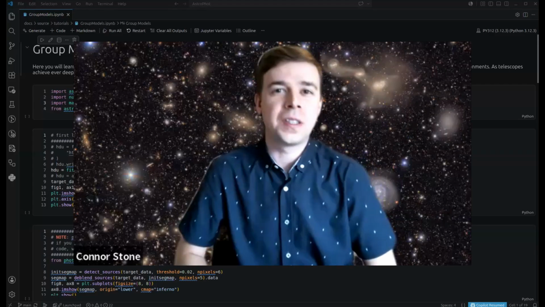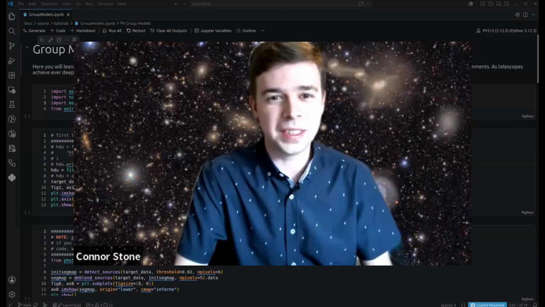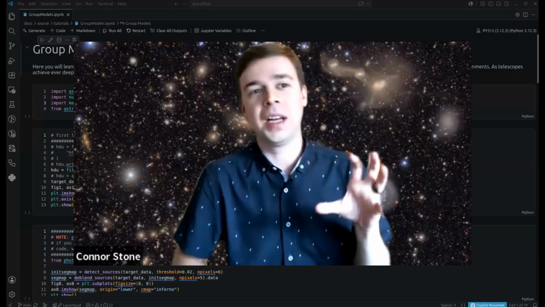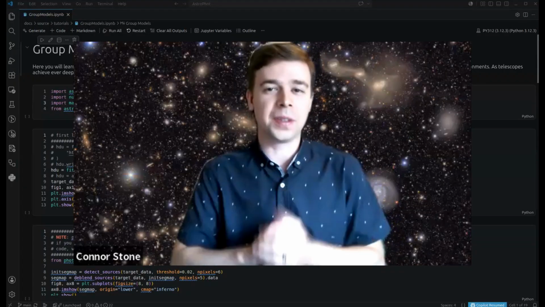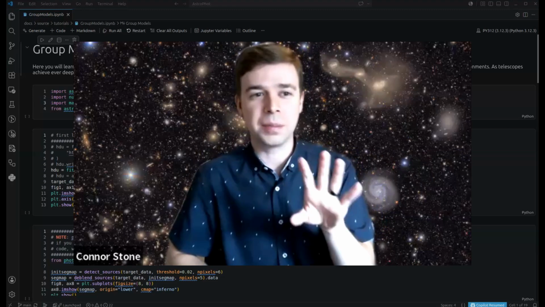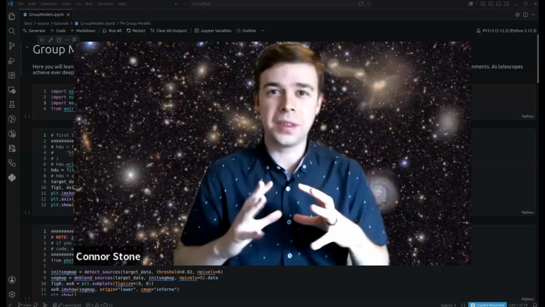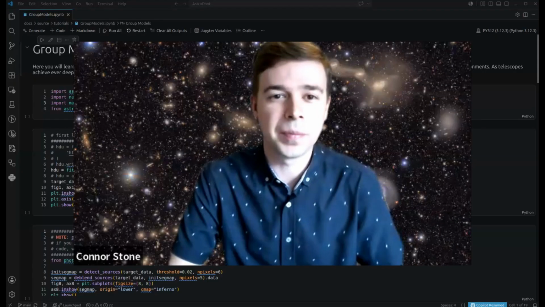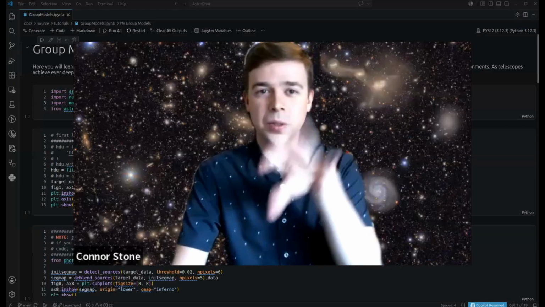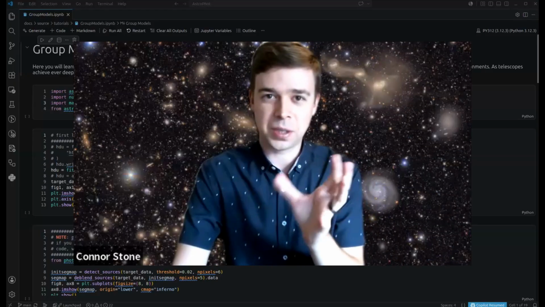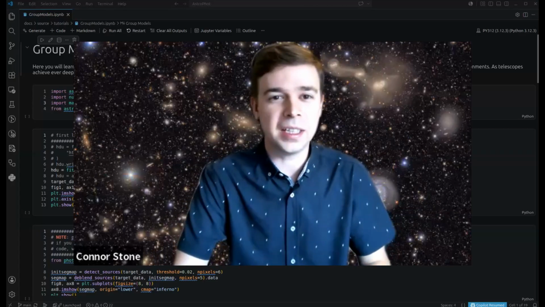Group models are one of the key features that you're going to need if you're going to do anything more than the very, very simplest of fits in AstroPhot. Group models are how you combine multiple models into the same representation of an image. The pieces that you put together can be things like a Sersic model. If there's two galaxies, you're going to need two Sersic models, and the group model is how you combine those together to represent the same image. Similarly, if your sky hasn't been subtracted from your image, you're going to need your model for your galaxy, say your Sersic model, and a sky model added together in order to represent everything that's going on in that image.